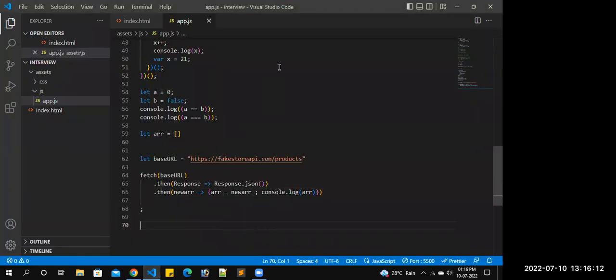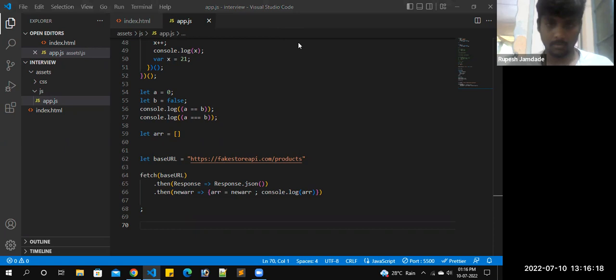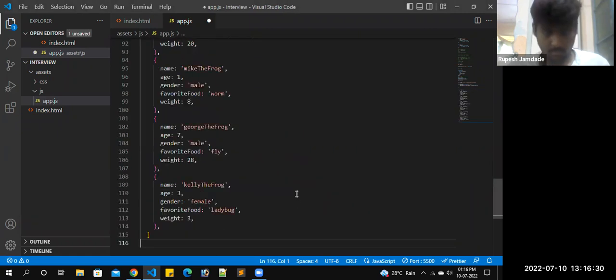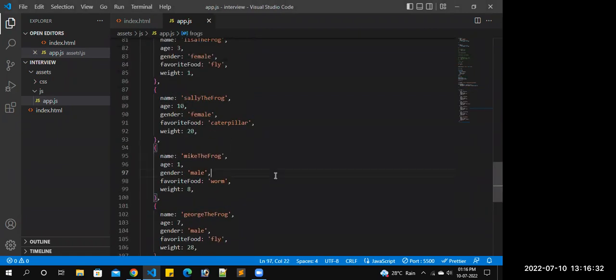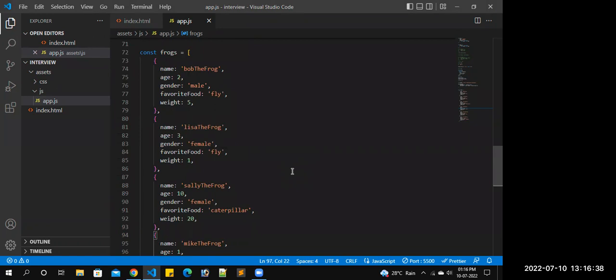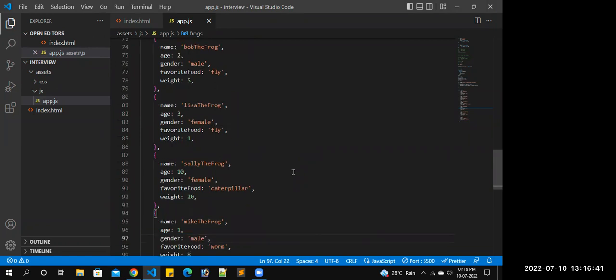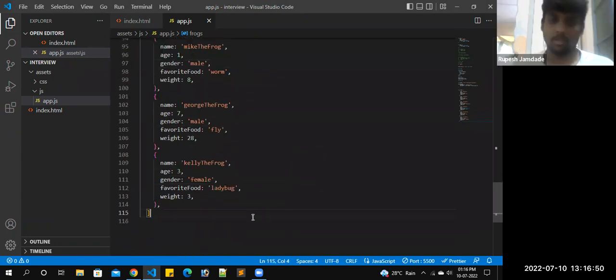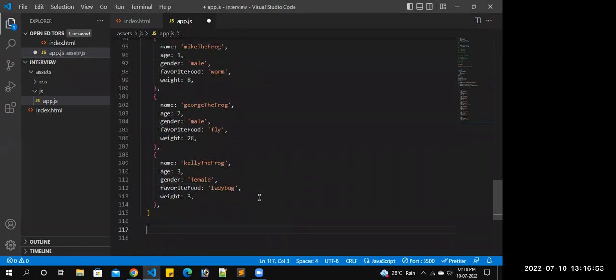I have given one array. Please copy that array. So this is an array of frogs, right? And you have to create a new array of frogs whose gender should be male and whose weight should be greater than 8. Okay, sir. Gender should be male and weight should be greater than 8.